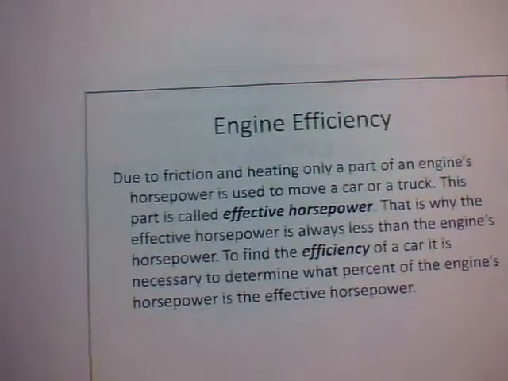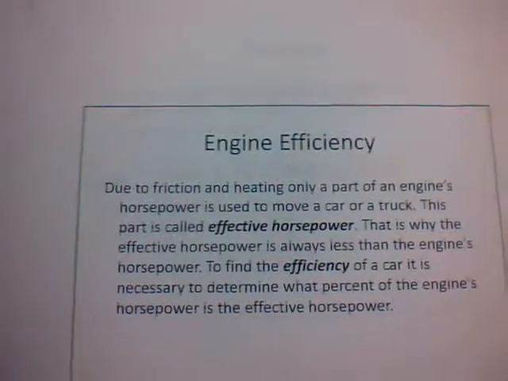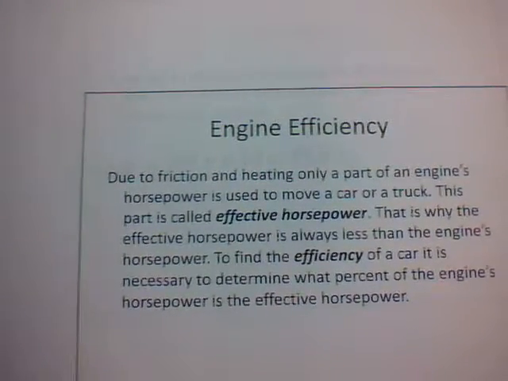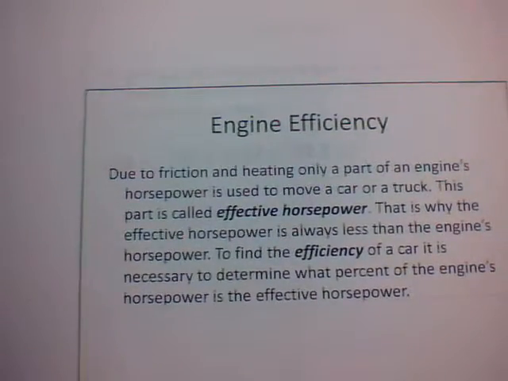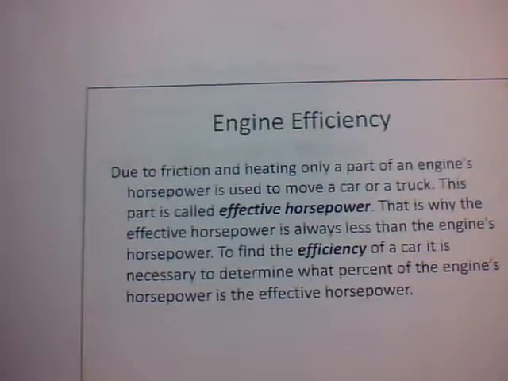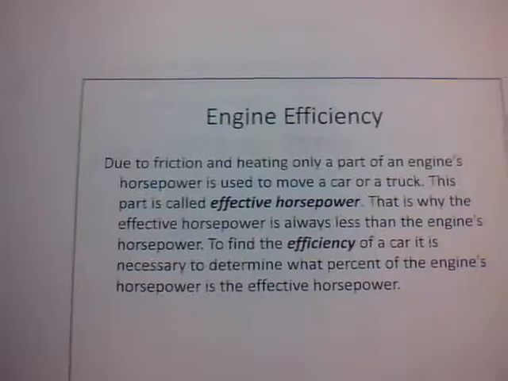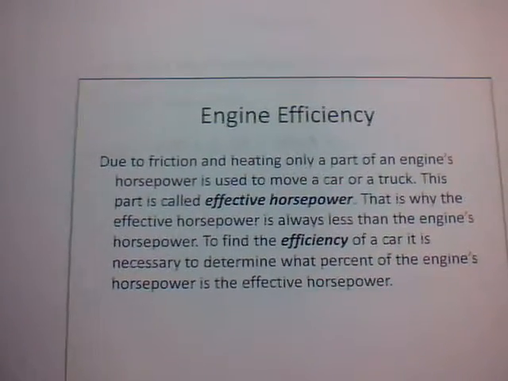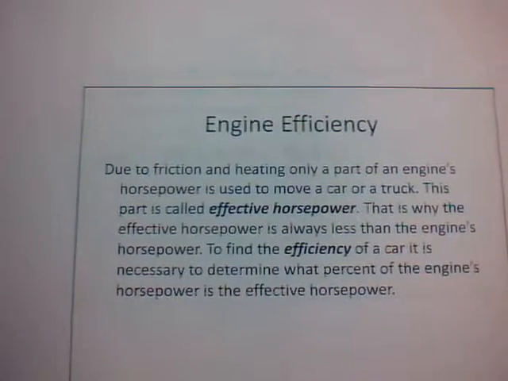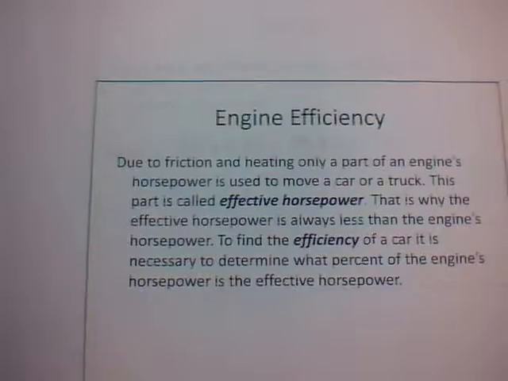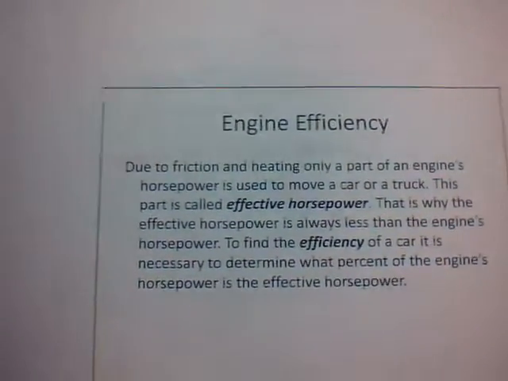All right, next is energy efficiency. Due to friction and heating, only a part of an engine's horsepower is used to move a car or a truck, and that part is called the effective horsepower. That is why the effective horsepower is always less than the engine's horsepower. To find the efficiency of a car, it is necessary to determine what percent of the engine's horsepower is the effective horsepower.